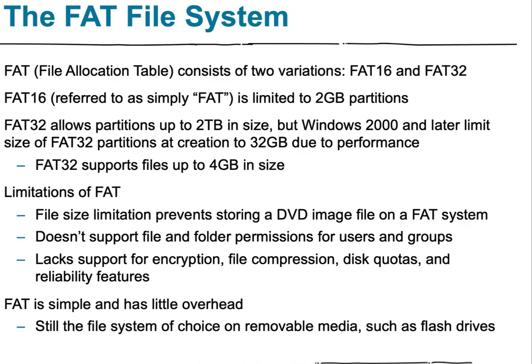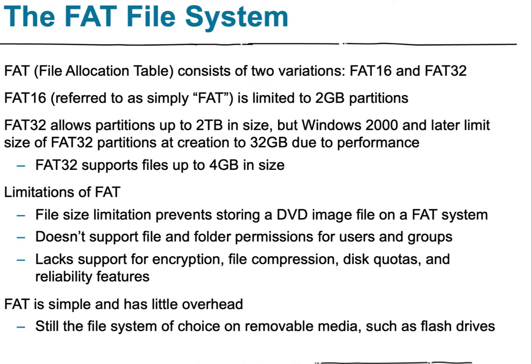The FAT file system consists of two variations, FAT16 and FAT32. Although, remember, the third variation, FAT12, is the original version of FAT developed in the late 1970s. It was limited to use on floppy disks, and since those are obsolete, it doesn't exist anymore. FAT vaguely describes the structure used to manage data storage. FAT16, usually referred to simply as FAT, has been around since the mid-80s, which is one of its biggest strengths. It's well known and well supported by most of the operating systems.